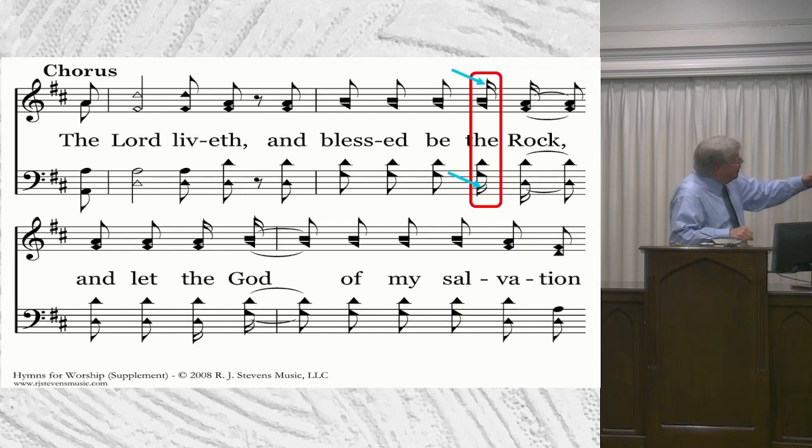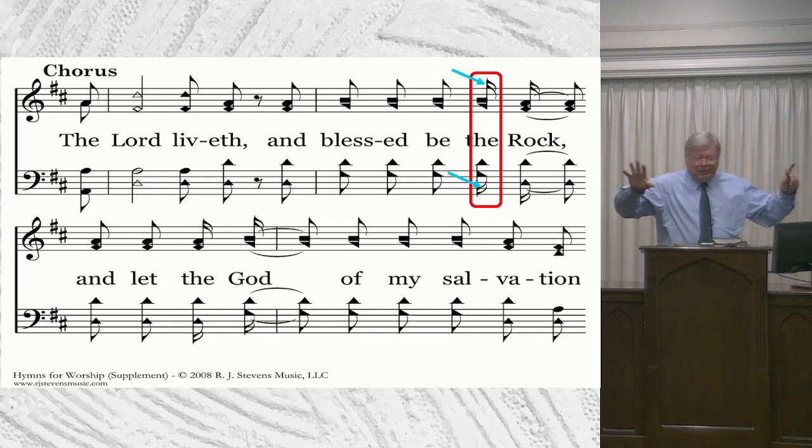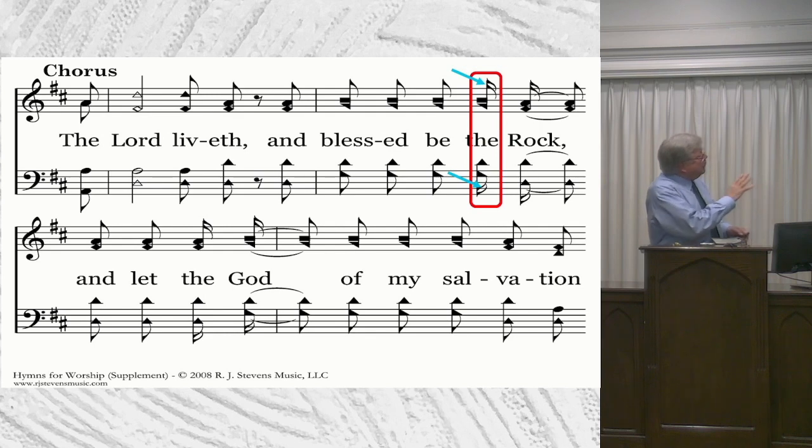Let the God of my. So really, rock and God are being emphasized in this song, the way that it's written. That's just in the rhythm part of it, and I just wanted to point that out.